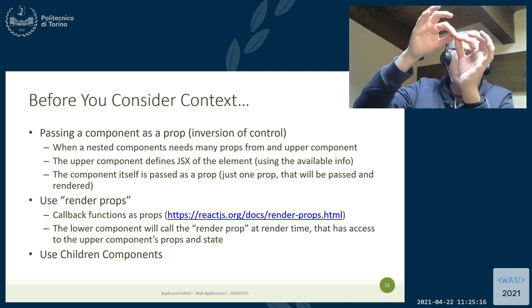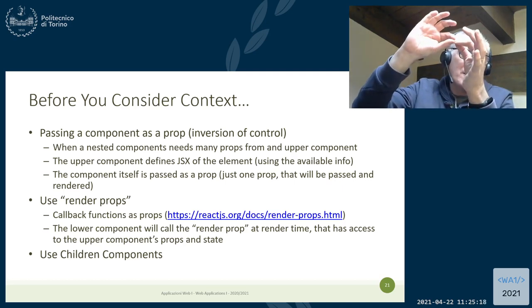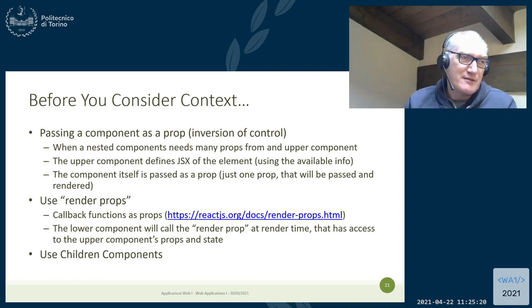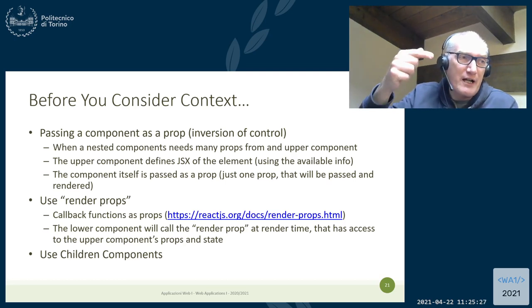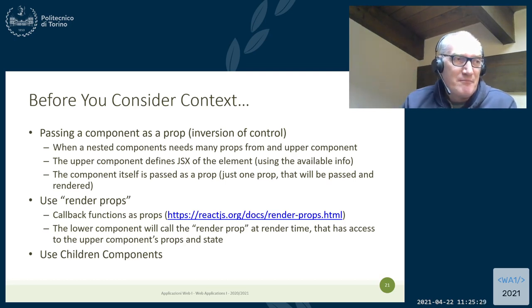The problem is just how you pass the value from this father component down to the table that renders the list. If you don't have many components in between, if you only have a couple, two or three, then maybe it's not worth the hassle of creating a new mechanism, because you just need to pass it once. But anyway, you can do whatever you want.